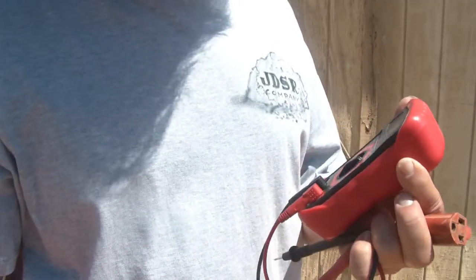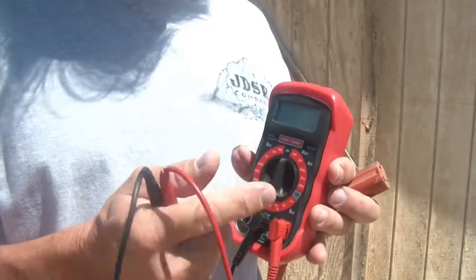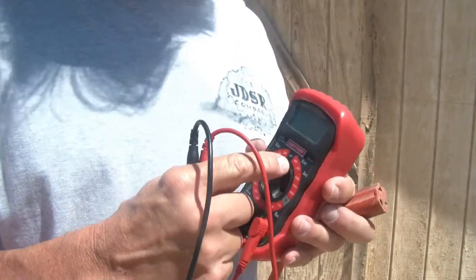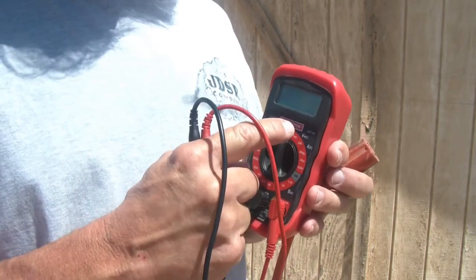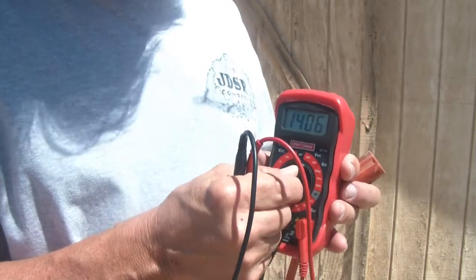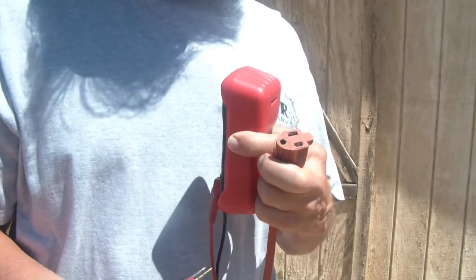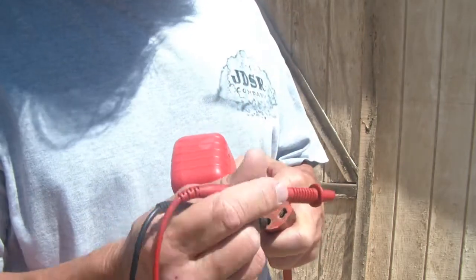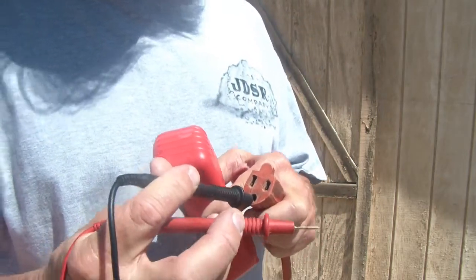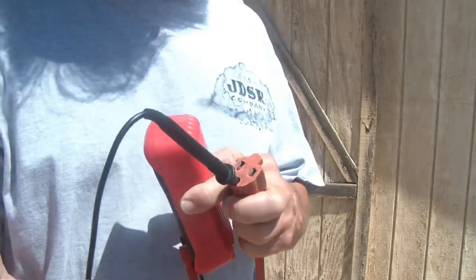Now before I get up there, I'm going to check my multimeter and make sure it's working properly. So I'm going to turn this to 200 in the VAC, volts AC, not DC, AC for the house. Turn it to 200. I have an extension cord that I know is live. I'm going to put the ground in the bottom prong. And the live wire should be the small opening.